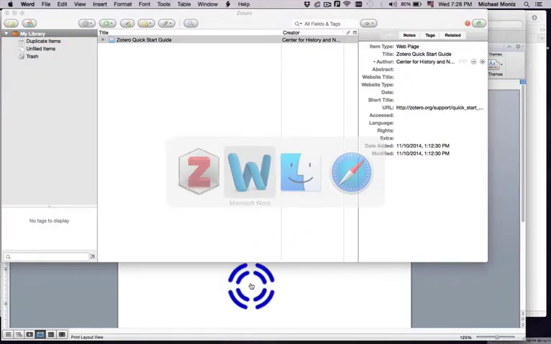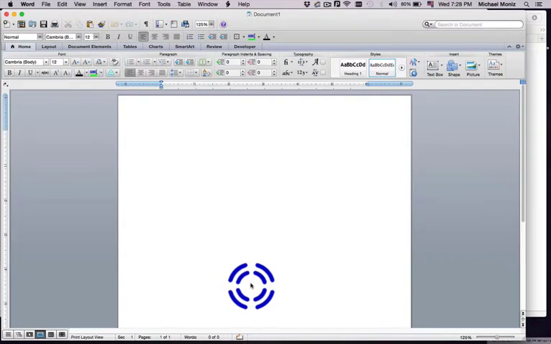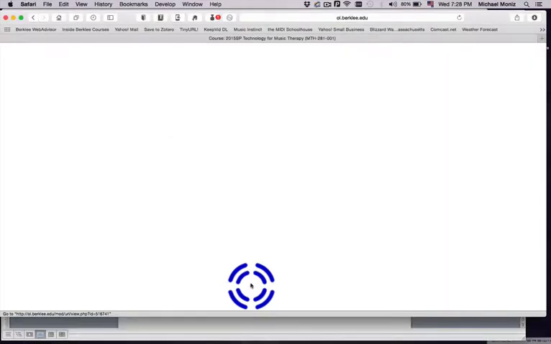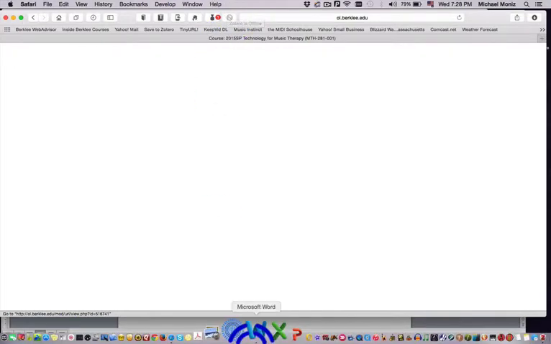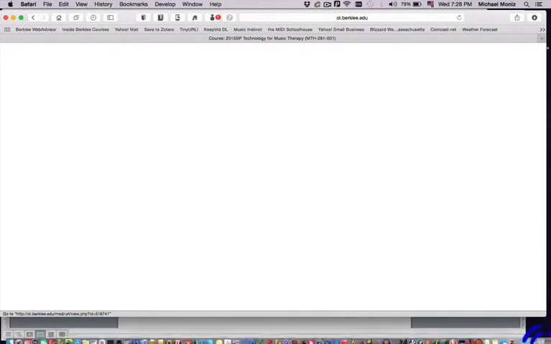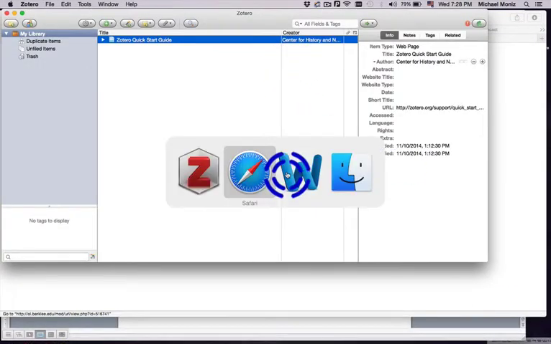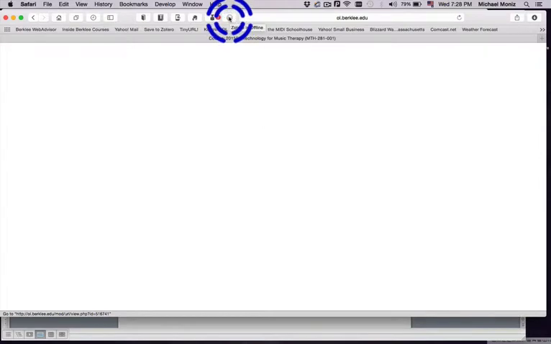So we're good to go with our plugin, both the standalone version and the Safari version and the Word version. So I'm going back to Safari, and you'll notice that in Safari, there's a little icon right here, not the floating beach ball, little icon right here that will indicate that that is Zotero. Zotero, I think it shows Zotero is offline, which I don't understand because it is not offline. There it is. Okay, so it should be online. It may be confused with my other version, but normally that appears as the letter Z.